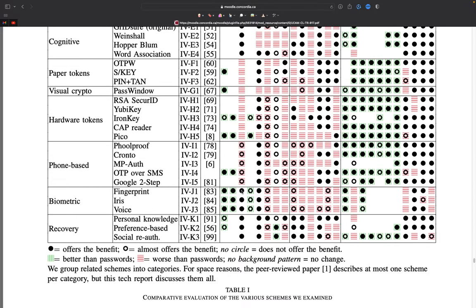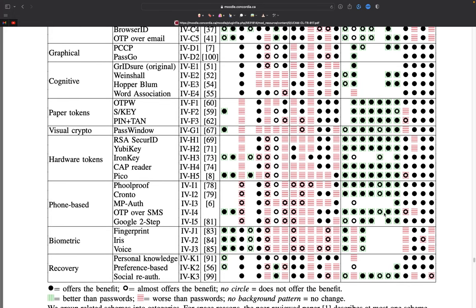And then biometrics, you can see they're good on usability, right? You have new infrastructure, so they're not so great on deployability. And security, they're not so great either. They're kind of okay, but mainly not that good, right? And so that also kind of makes sense. Biometrics is the usable thing that's not as secure, right? So anyway, these are the things that you can get just from a glance.